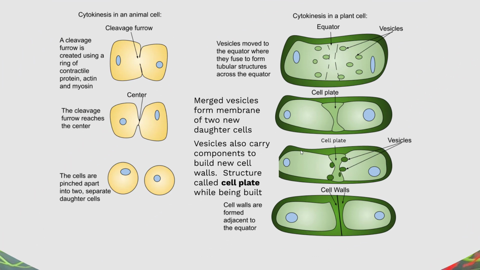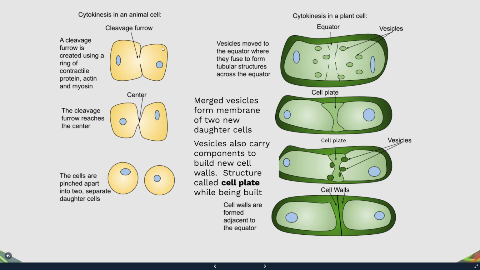Now, up to this point, the cell cycle is pretty much the same in plant cells and animal cells in terms of what we do to our chromosomes, how we move them around. That's basically, they're all moved around the same way for plants and animals. However, cytokinesis is a very different process. The reason it's so different between plant and animal cells is because animal cells don't have a cell wall and plant cells do. So looking at cytokinesis in animal cells, it's pretty simple.